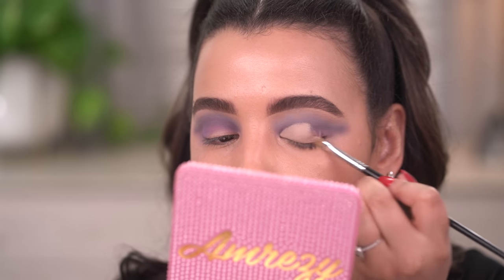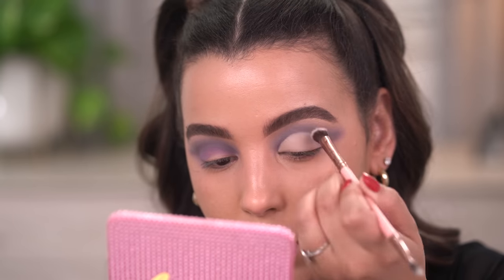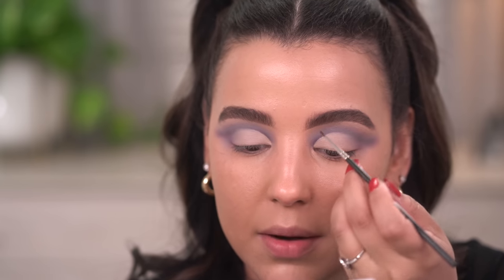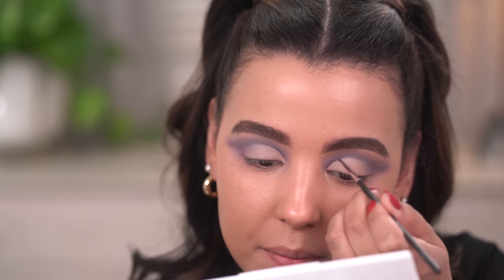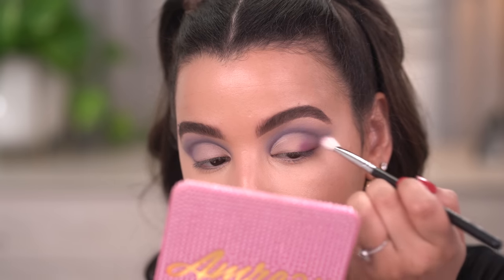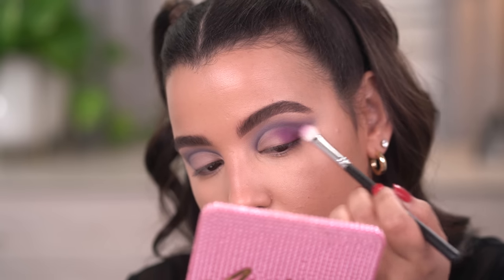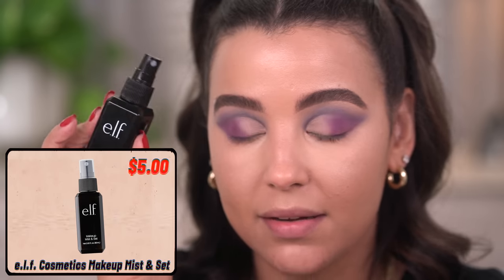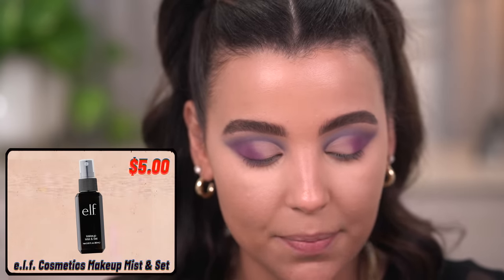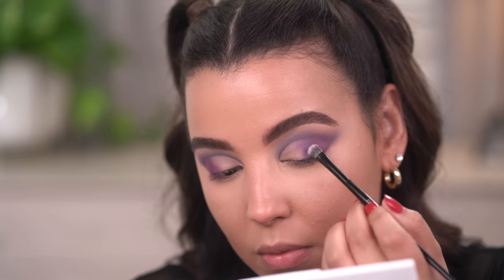I really want this to be a very pretty, glitzy look, so I want to add some liquid glitter on my lid - but first I definitely need to carve out some lid space. I'm going to go back into the shade called Pretty Girl and use a MAC 210 brush to really carve out right above that concealer so it's a lot darker. Then I'm going to go back into Sadie from the To The Rescue palette and start feathering it in the outer V, just tapping and placing the color where I want it and building on top. Now I'm going to go in with a shimmer - the shade called Confetti. It's a really beautiful purple shade and I'm going to spray it with a little bit of Elf Cosmetics Makeup Mist and Set to give it a little more slip, then pack it on my lid.